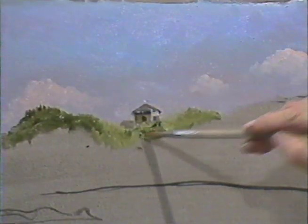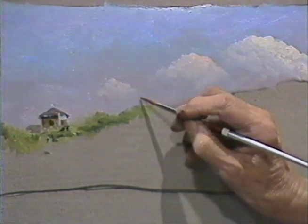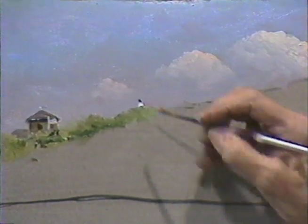All right, the dune goes in front of it, as you can see, in an arbitrary pattern of the growth of bushes. As I work towards the upper part of the dunes, suddenly my little sketch tells me that there is a figure walking up on the beach. That figure can be done in a very simple pattern. Here's the darkness of the head. Now, hang on, I'm rinsing my brush. A touch of the white for apparently a shirt. Now, something tells me that that is fairly convincing as a human figure, even though it's minuscule.